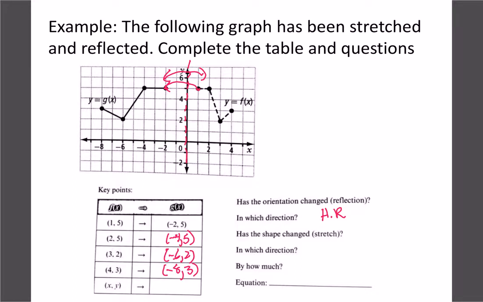So if we just look at those, what's happening? Well, our x coordinate is doubling. Right? So that should be a 2 times horizontal stretch. And you can see that we flipped it to the other side, so that means we also did our horizontal reflections. That would make it negative. And that's it. So once we have our stretches and our coordinates figured out, we should be able to write our equation. So our equation this time should be horizontal reflection, so we should have negative on the inside, and a horizontal stretch of 2, so we write that as half, and we're done.